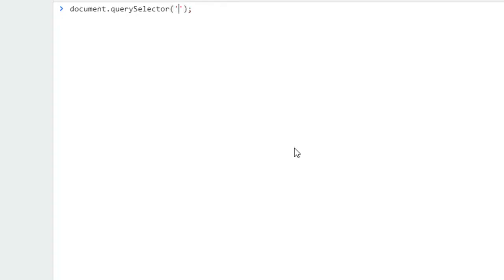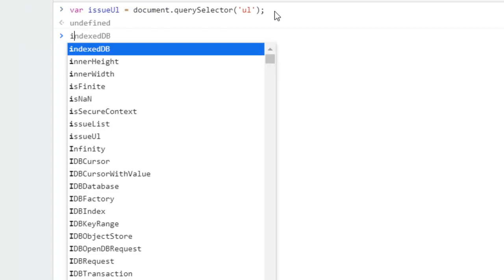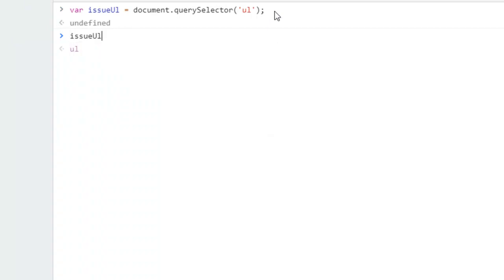So let's say you want to select the UL. Once you select this UL, I say that it is going to be issueUL. I just refer to it in this particular way. When you ask what is there in the issueUL, this particular UL would have been selected.